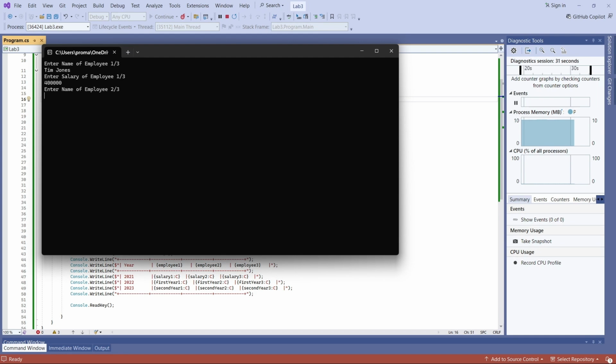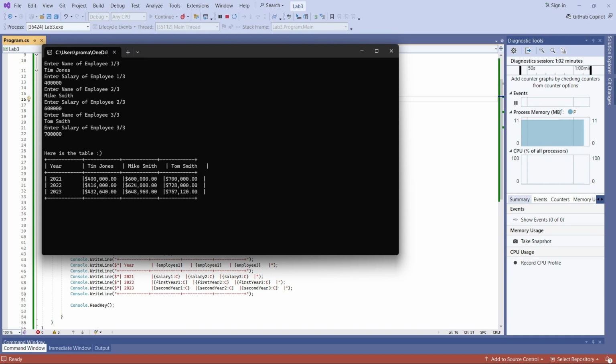And then here, let's do Mike Smith. Let's give him 600,000. And then let's do that, and that's 700,000. All right, hit enter.